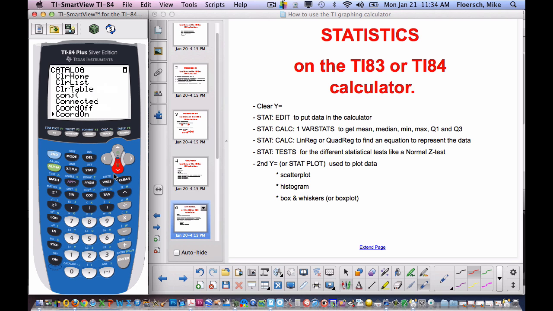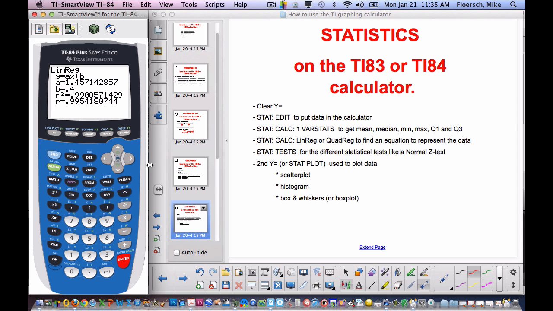Hit enter again. Let me see if I can do this here. Hit enter again, and what it'll do is next time you do it, it will have your R values for you. Getting close here. There it is. Diagnostic on. I hit enter again, it says done. Now go back and do stat, calculate, linear regression, and hit enter. It should have your R value there, or what we call your correlation. That has a strong positive correlation between the two values.